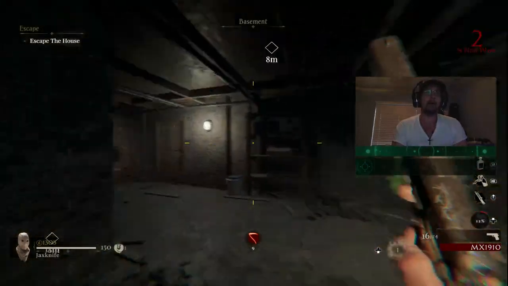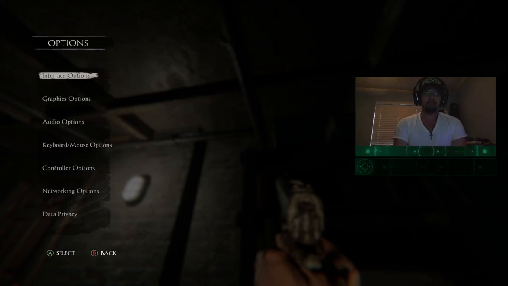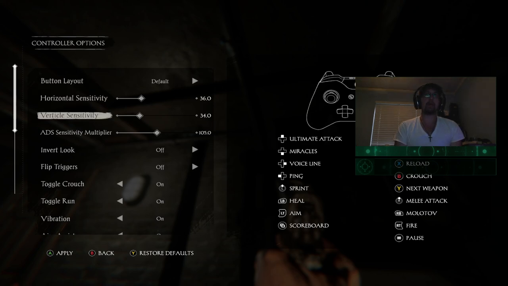So I'm getting out of the basement. I haven't even checked, but these are nice little dolls. I've seen some maps have like 10 to 15 of them, and you just go around and try to shoot them all. No, wait, is it ADS? Shoot. The rest is fine.